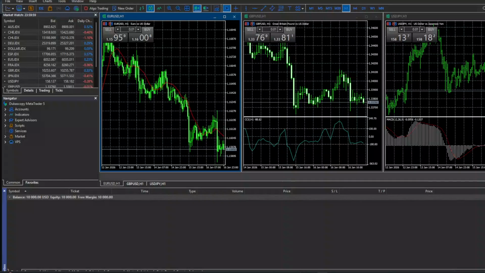In today's video, I'm going to teach you how to place an order on MetaTrader 5. We'll walk through a simple, clear process that takes you from opening a chart to actually placing a buy or sell order, so you can start trading with confidence. Even if you're completely new to MetaTrader 5, just follow along step by step and you'll be able to do this on your own by the end.